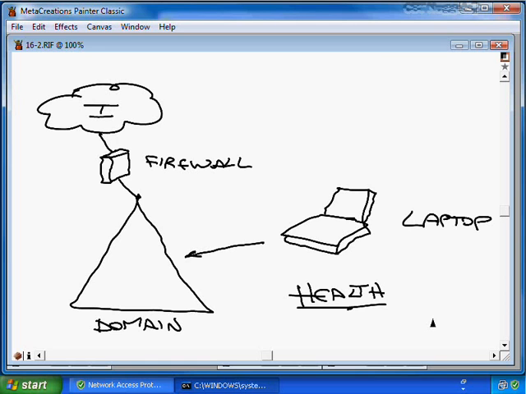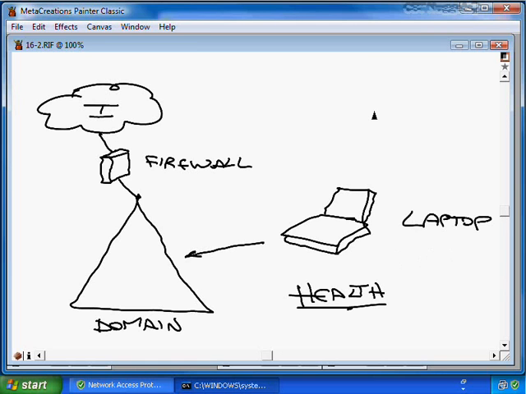The idea here is, again, if you have this super powerful firewall that's protecting you from the internet, you don't really have any protection against these laptops that just walk right in the front door. And so what NAP does is give you an extra sense of security when you have those laptops coming in. We're going to talk about how you actually install NAP and how you can configure NAP through a number of different enforcement mechanisms. Each one is a little bit more difficult to use and more difficult to install, but each one provides greater levels of security for these situations where laptops come on your network.